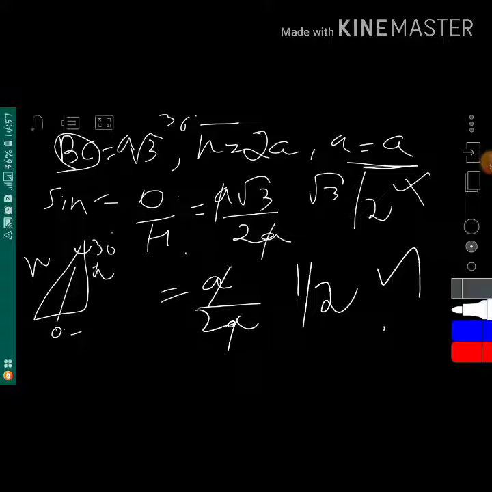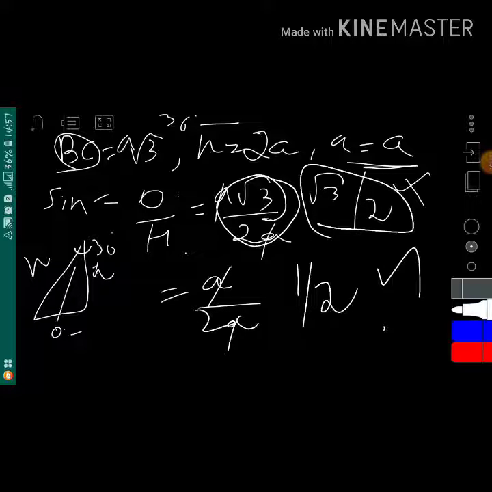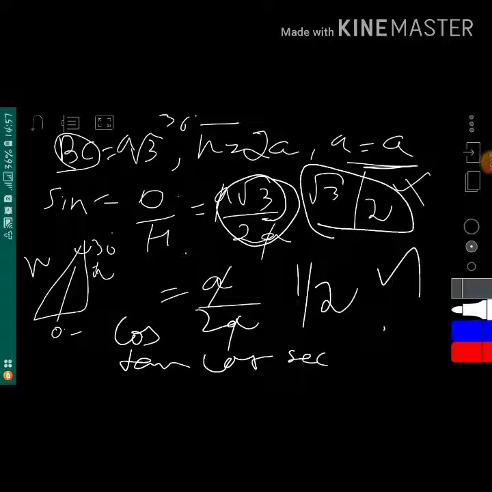Don't be in a hurry to do this part, okay? If you do that, you will get this wrong answer. So sad. This will come for cos, not for sine. So like this only you have to do for cos, tan, cosec, sec and cot also. Okay? Will you do it? So I am going for the next degree.